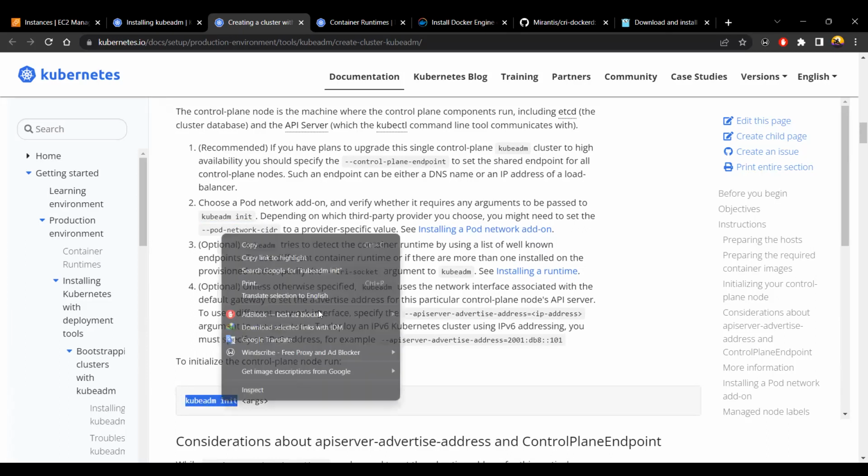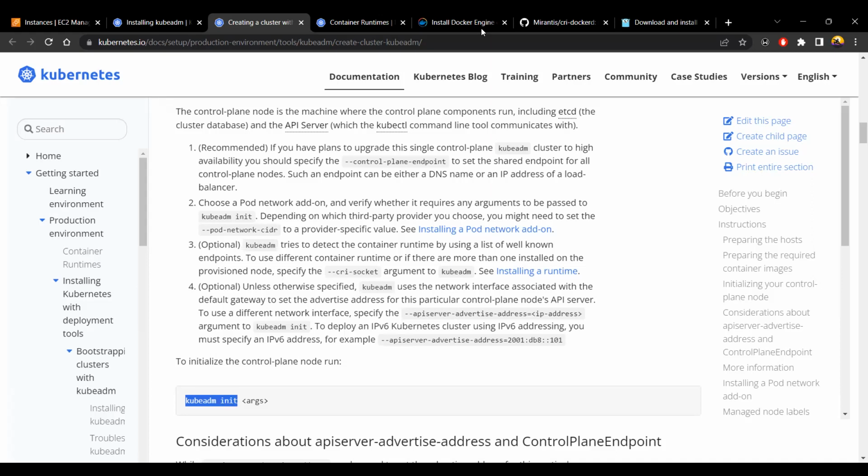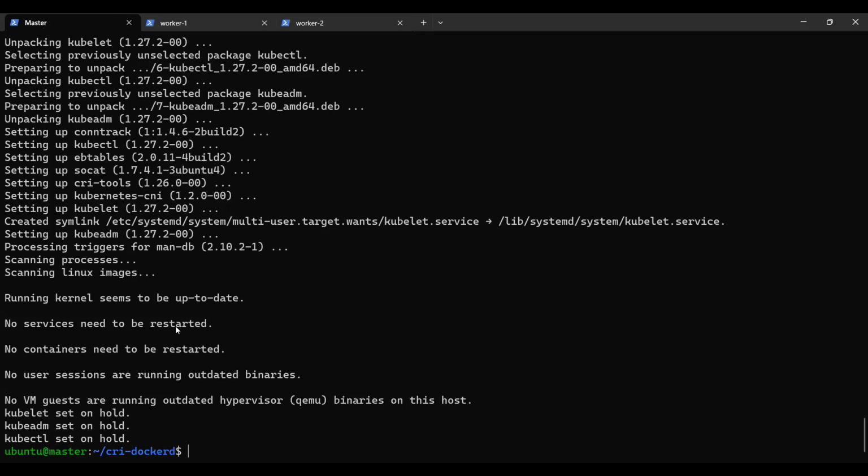Okay, let me copy this and let me go to our master node. It should be performed only in the master node. You shouldn't do this in a worker node. Okay, it should be done in the master node. So first you have to use sudo for it, otherwise it doesn't work.